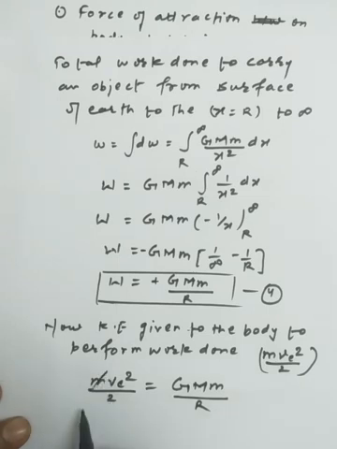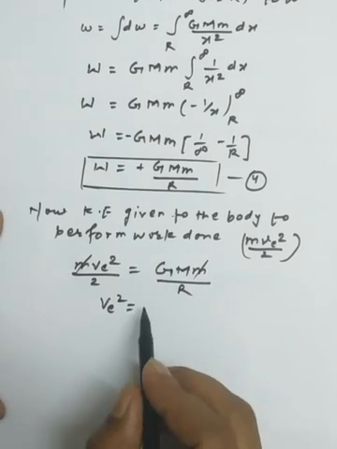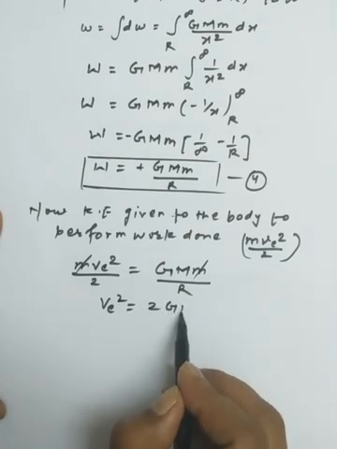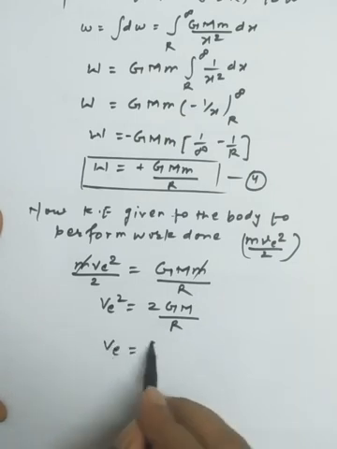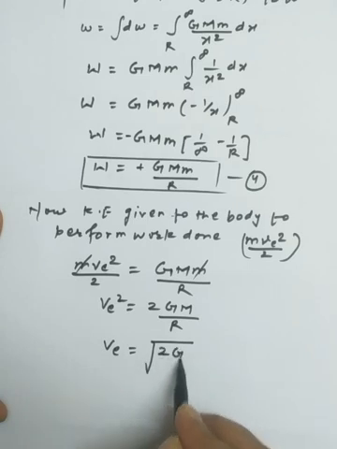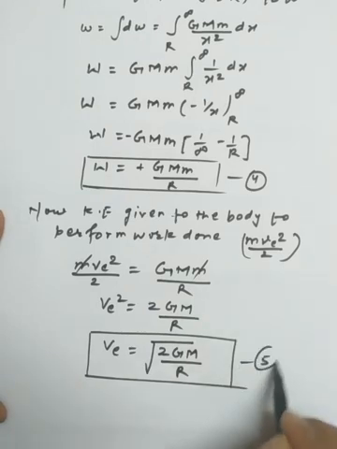Now we are just separating the meaning of Ve. Ve is simply the symbolic notation of the escape velocity. So I am keeping here 2GM upon r, which we can further change to GM upon r. So this is the simplest general formula, the first formula which represents the concept of the escape velocity. This is equation number 5.